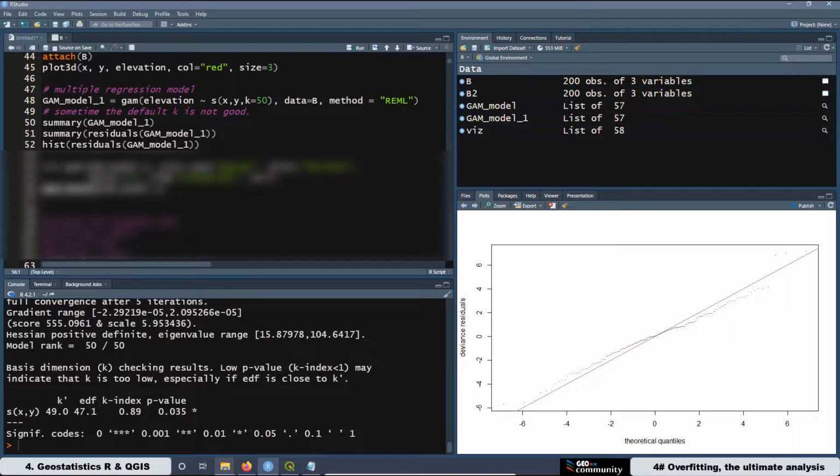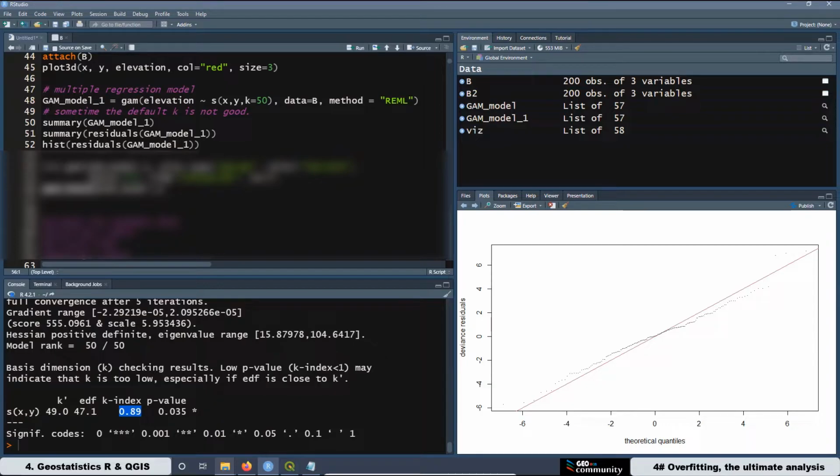One interesting thing in this case is that the effective degrees of freedom is taking almost all the knots. As you can see, the numbers are pretty close, right? And that is indicating that we need more degrees of freedom to be added over here to fit the model on the data. And if we add a little bit more, we are going to be close to 1. And that's the goal, right? We want to remove this asterisk from here and have here a value that is close to 1 or bigger than 1.